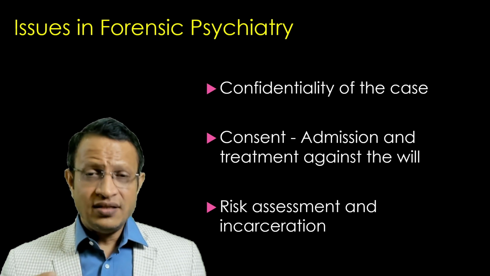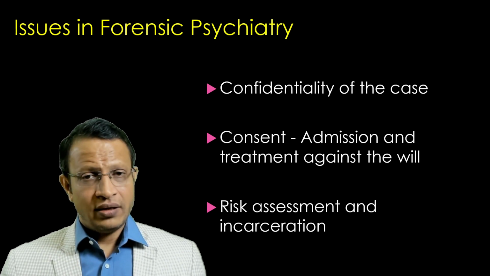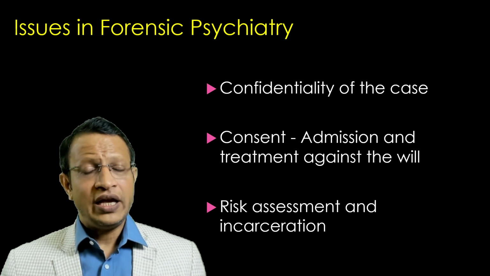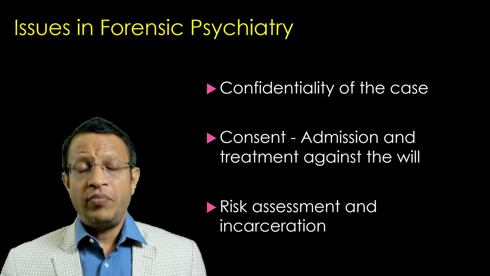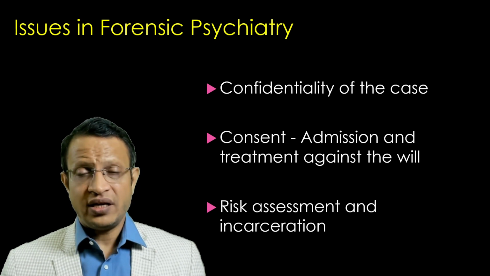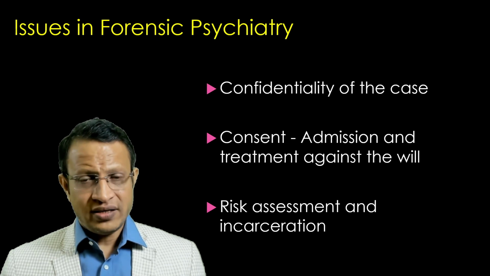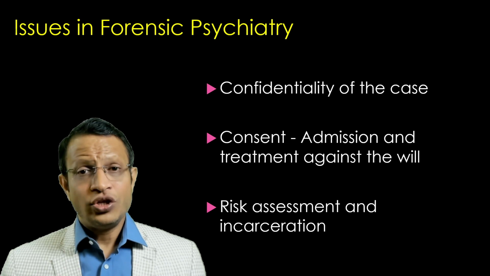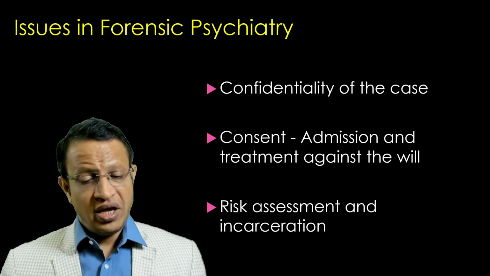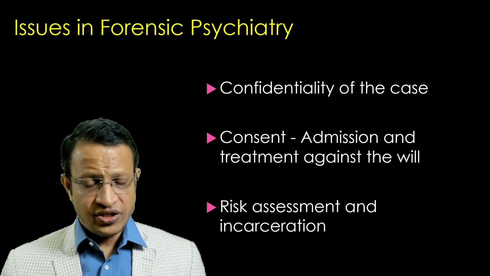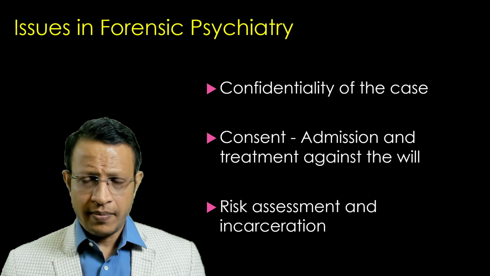Second, consent. Invariably, consent is essential for admission. But in forensic psychiatry, even if the person has capacity, because of the court order, you may have to admit. You may have to give medication against his wish and will. There are some states where, because of the order of the court, you may have to treat him. So that again may come in the way of medical ethics. Coming to the third, risk assessment and incarceration. Imagine a person with mental illness has committed a crime.